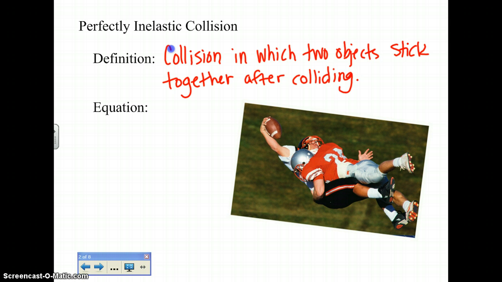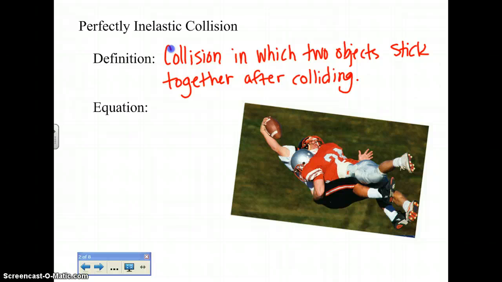Okay, so you guys are pretty smart. What does that mean about the after effects of this? So you've got M1V1I plus M2V2I, like the silver football player and the red football player, M1, M2, they collide. What's the tail end of this? What's the after? What's the equal to portion of the equation going to read?